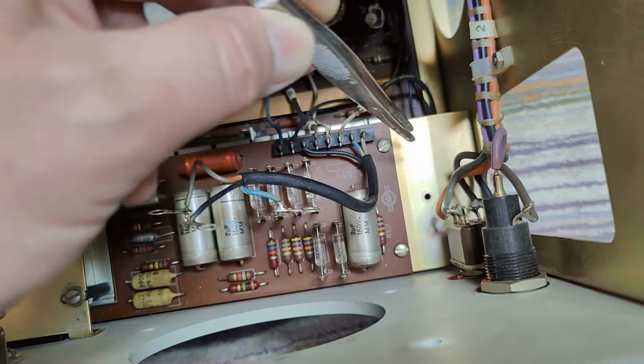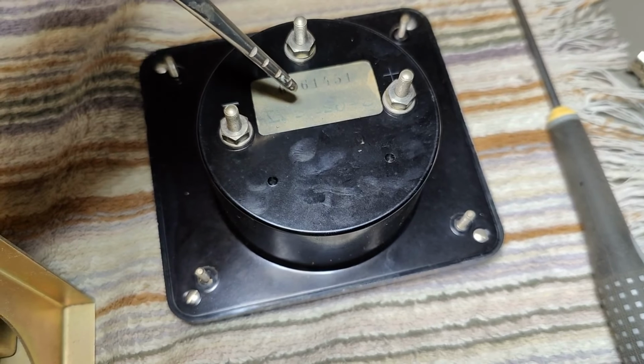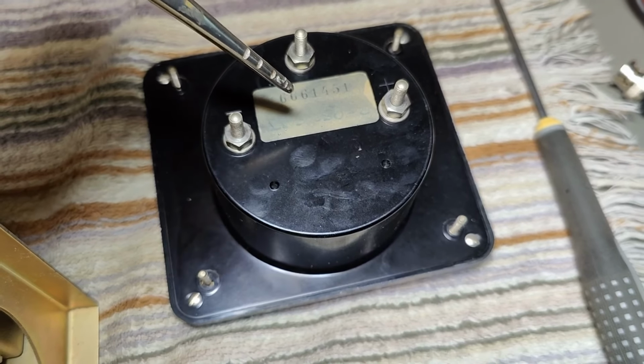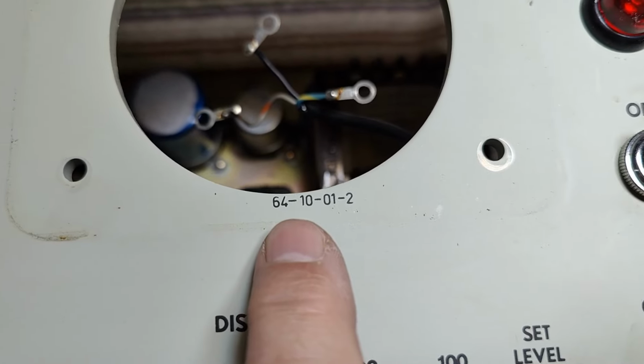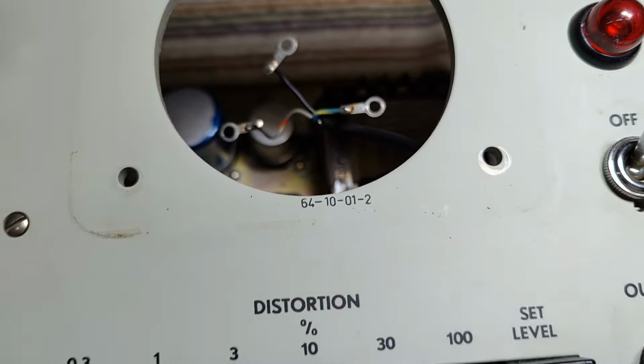Well. So now we'll try and fix the meter. And again, we got a serial number. And I think here you will see how many microamps and millivolts or whatever it is, handwritten here. And this is a classic meter for the 1950s, 1960s. When the meter is out, we can see this little date, 64. So this is the version of the silk screen of this unit. So I think definitely this is 1964.